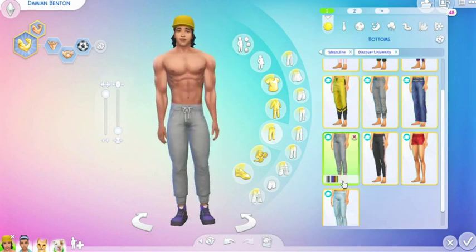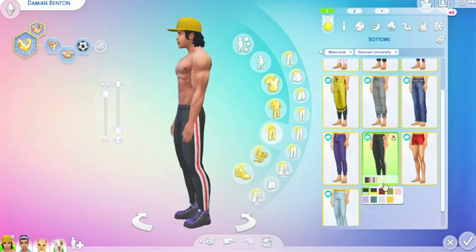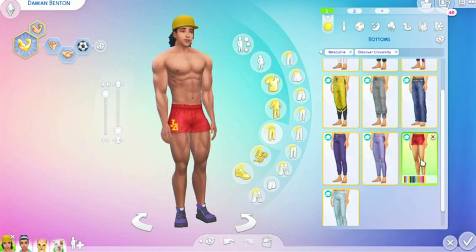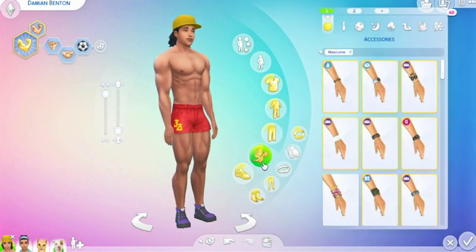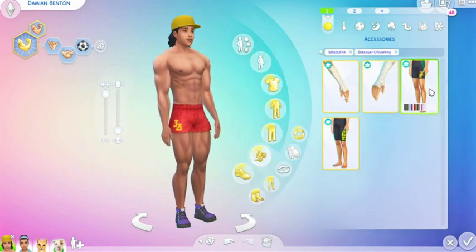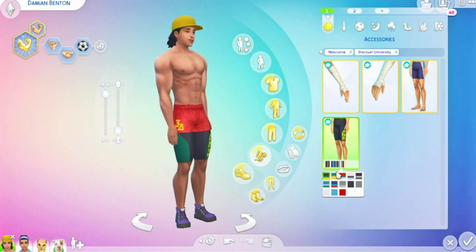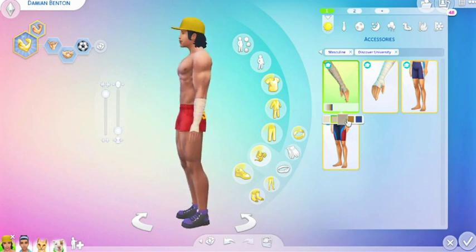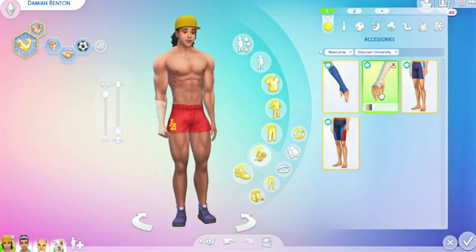Then there's these sweatpants — I like these. These remind me of sweatpants the most and they're cute. Then there's these athletic pants, look like they have the stripe down. Then there's the really short shorts for gym. And with these, they have accessories that go underneath — like biker shorts. You can change them and accessorize the way you'd like to make them look unique, which I really like. And then there's bandages in here, which is really different and unique. You can only have one bandage out at a time — I gotta pick left or right.